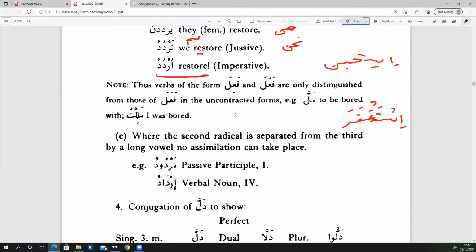Istaghfartu, istaghfarna, istaghfarta, istaghfartuma, istaghfartum. I normally use the verb istaghfara because it helped me to memorize, to realize that it means seeking, because we're seeking forgiveness. We all know what istaghfara means. In the early days, when I used to think of form 10, I used to think, istaghfara, yes, it means to seek something, here to seek forgiveness. So I think if you could memorize this verb as well. You don't have to do istahsana, you can do istaghfara, same thing. Okay, sir.